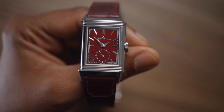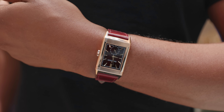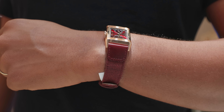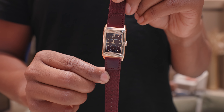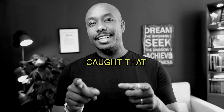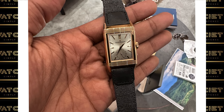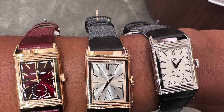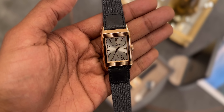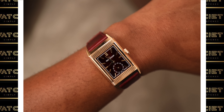The way JLC does their burgundy is unmatched. The dial features multiple layers of lacquering applied on top of a sunburst-ish brushed dial. Under the hood, the watch features a hand-wound caliber 822 movement with a 42-hour power reserve in an ultra-thin case that measures just 8mm. Multiple color variations are available — the white dial adds a special flair when combined with the new blue strap, which is absolutely beautiful. It also comes in black, but my favorite remains the burgundy. You really can't go wrong with the burgundy dial in either case material — pink gold or stainless steel.